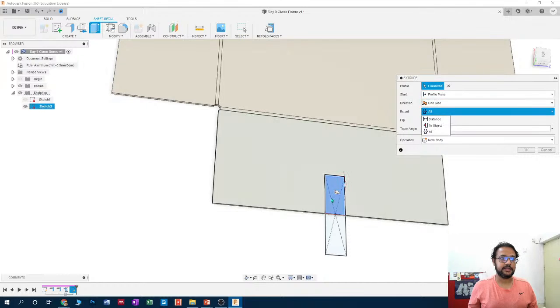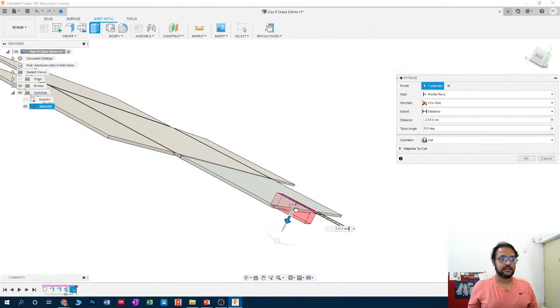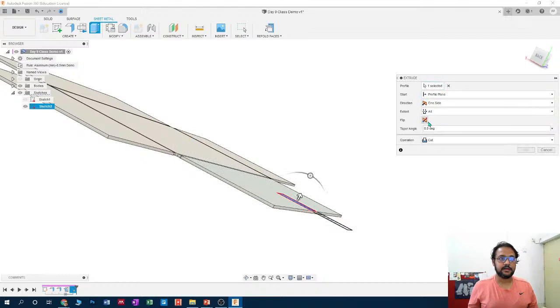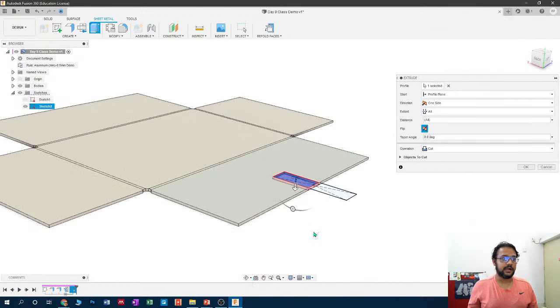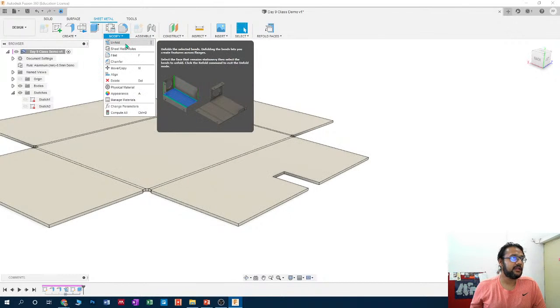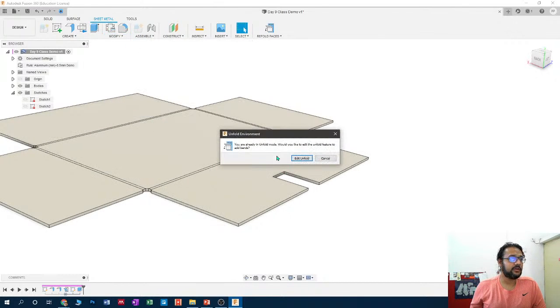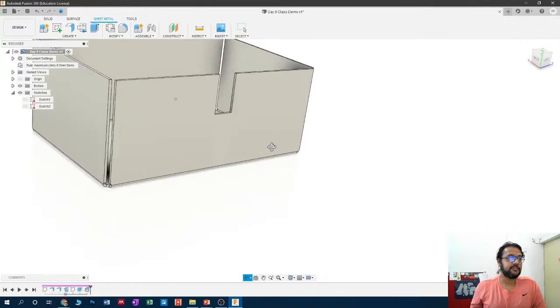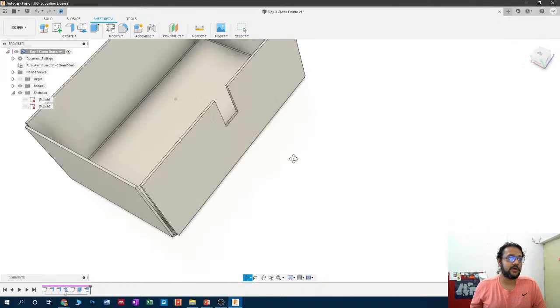Just change the side, flip, right? So I cut through that. Now I can go here, modify, and click refold faces. Over here there's a button called refold faces, and I've refolded. This is how it looks.